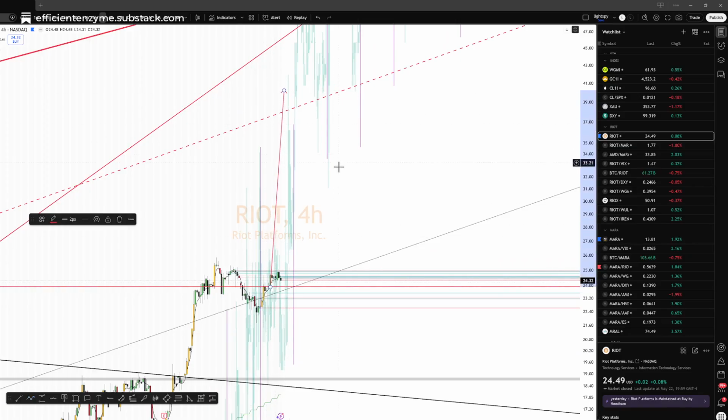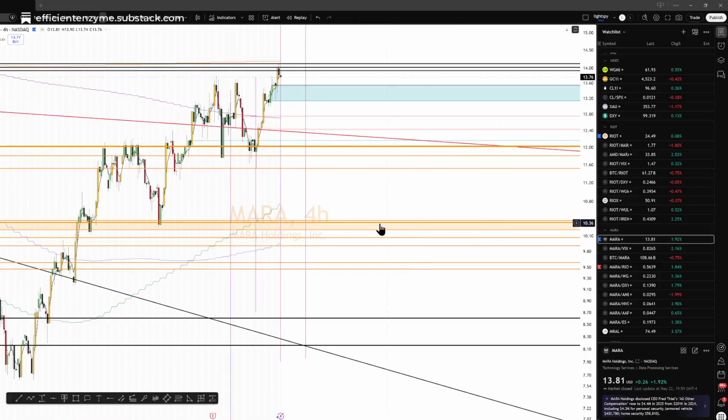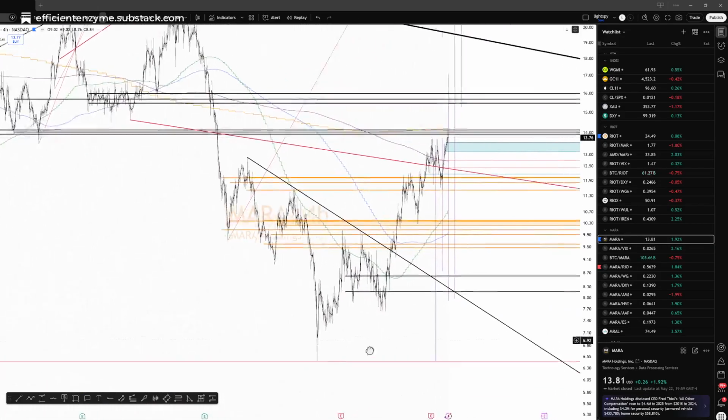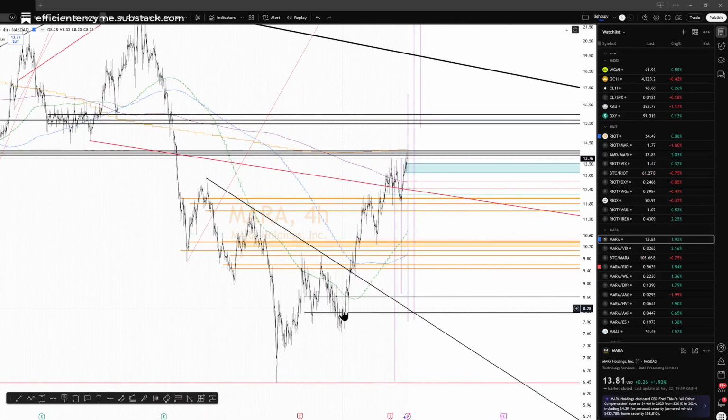As soon as I can get out of these calls for Riot, in the upper 30s, which is my plan, I'm going to sock all that money into Mara, because the Mara plan was to buy. There was a buy down here. There was an average up at 12. And once I know that this trend is well and truly on its way, I'm going to add more spot to Mara, because you shouldn't be adding calls into premium, because the premium is just going to get juiced.